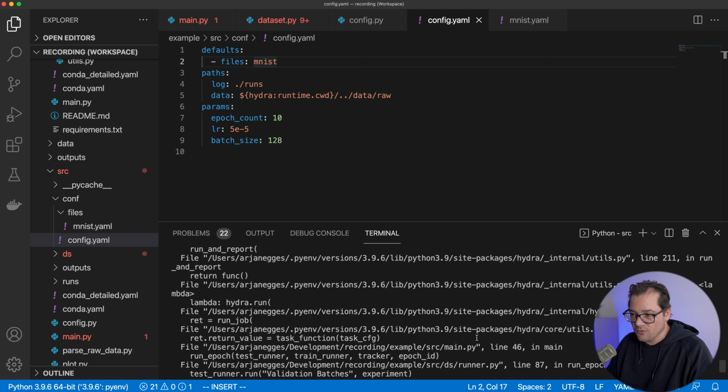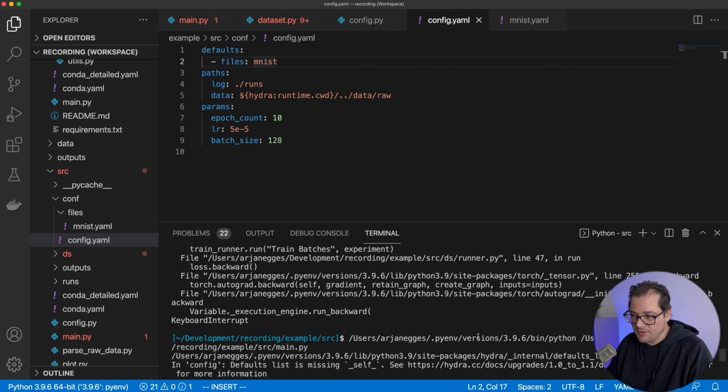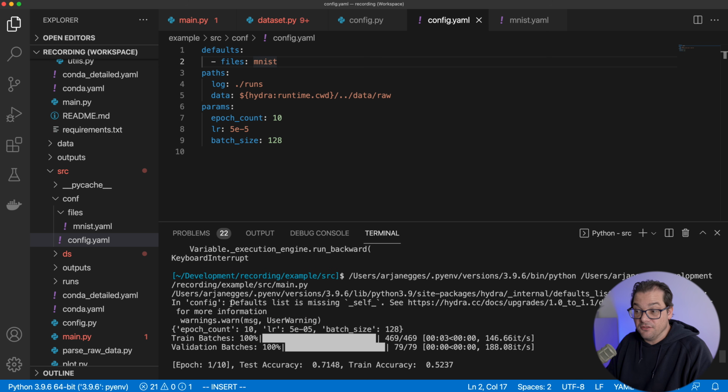Now you see that there was a warning here. Let me go back up where it says that the defaults list is missing self. So this is something that you need to do in Hydra if you define defaults. And that has mainly to do with a legacy issue, that they changed the way that defaults work from the previous version to the current version. So you have to indicate which version of defaults you'd like to use. The main change is that they swapped the order in which defaults override standards.